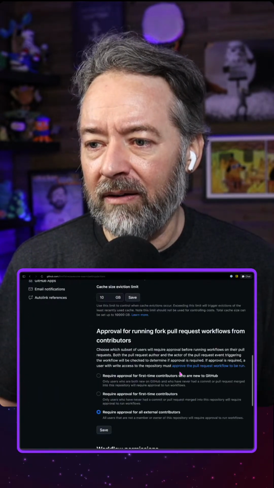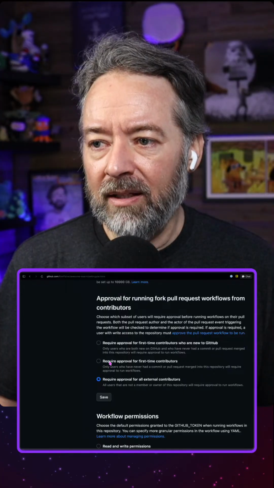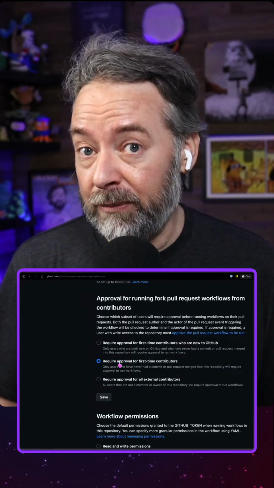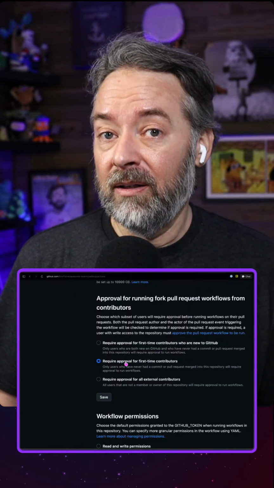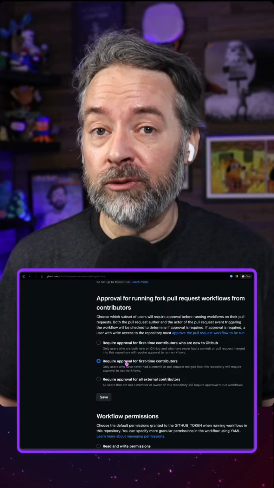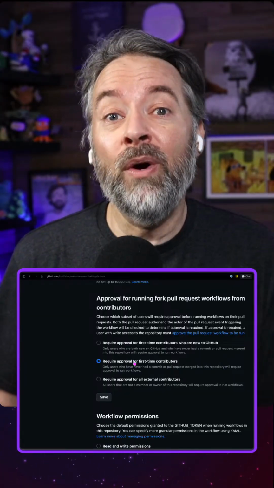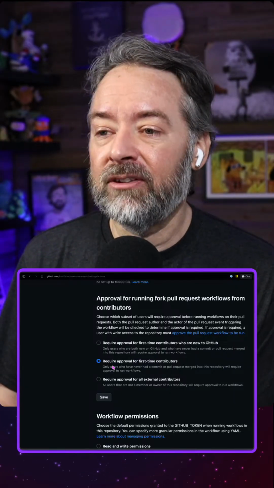It's not requiring that, this is the default, which means external contributors could have automatic PRs with automatic actions running against that external untrusted code with potentially my passwords if I use pull request target. So this was the default setting.